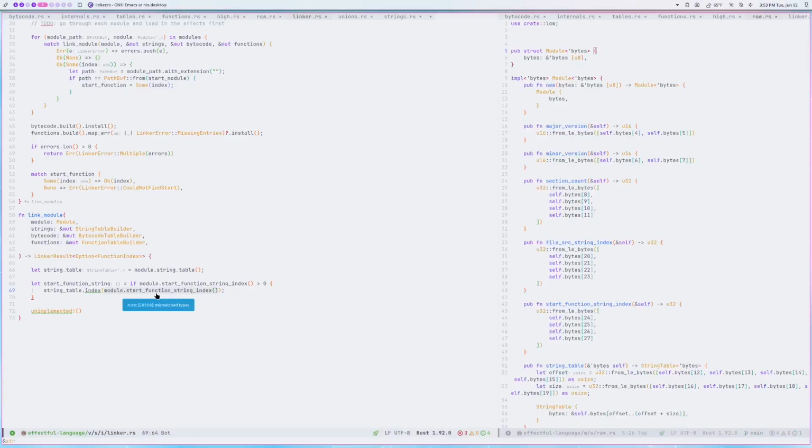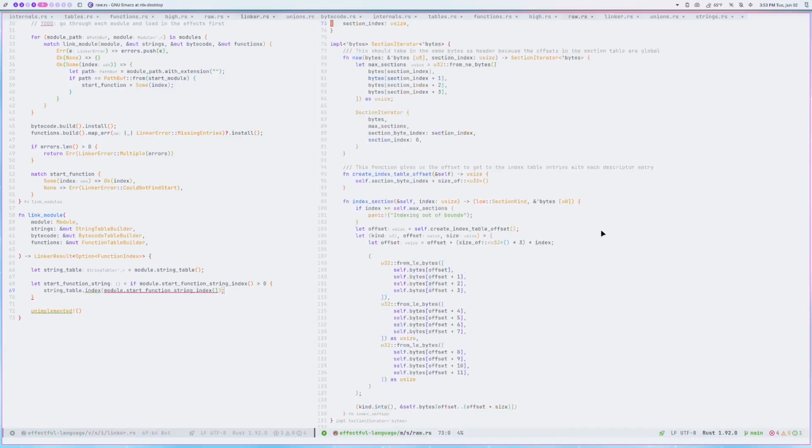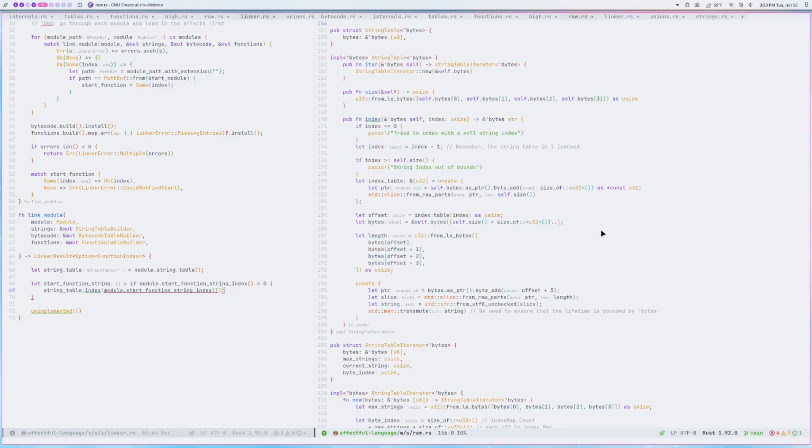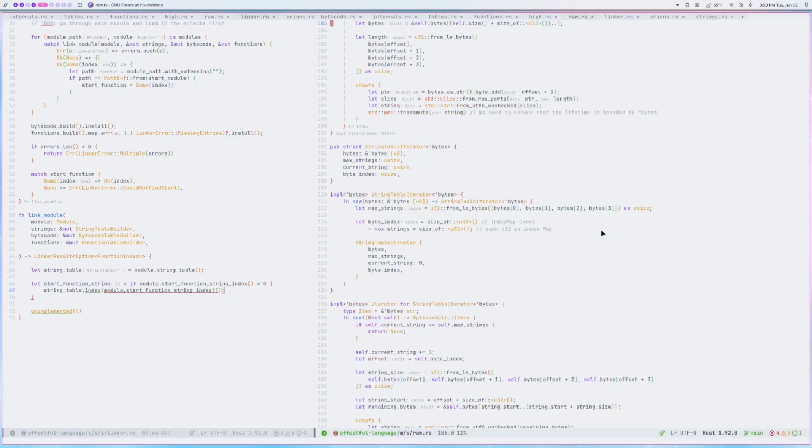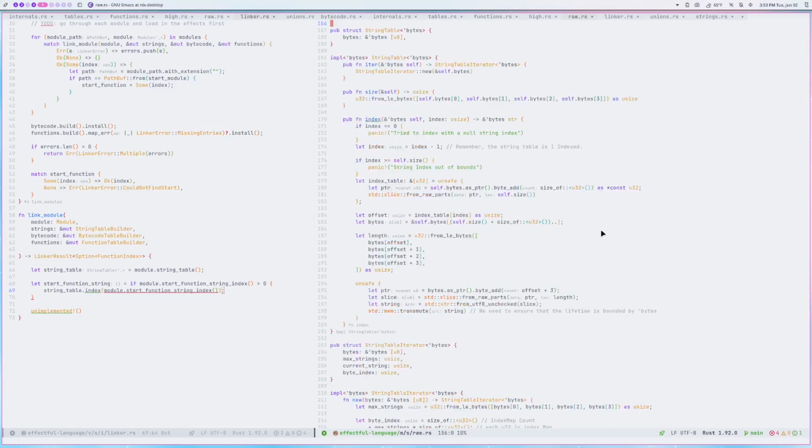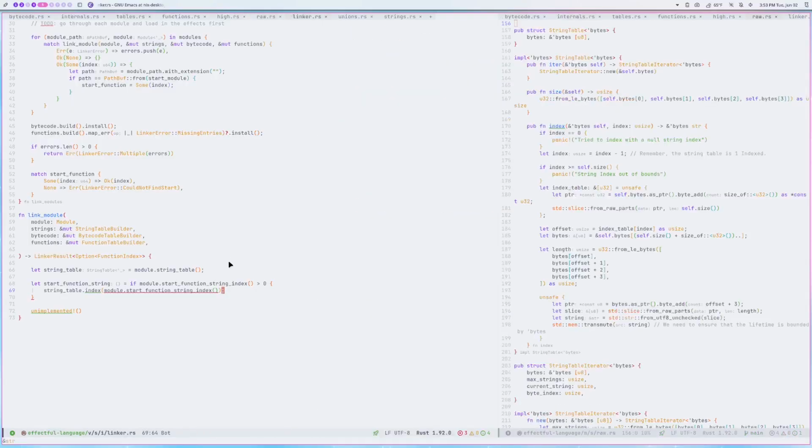Why is this complaining? Where are you, string table? Oh, it needs a usize. Yeah, I think I know why, because it's internally used.